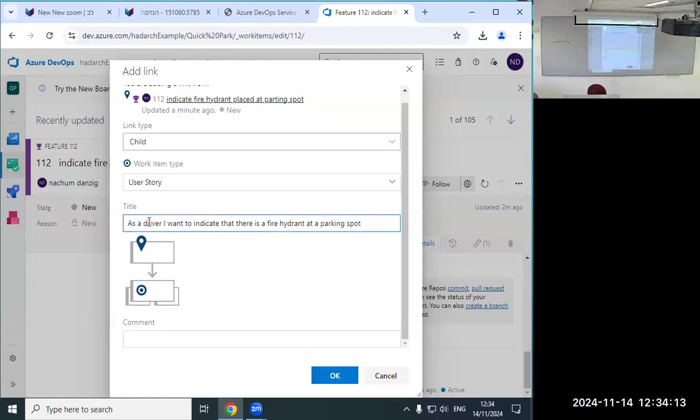I mean, I don't know, this sounds like the feature. You have to think of 3 different things that you do. Maybe I define what kind of hydrant it is, and whether it's a real hydrant or a styrofoam hydrant that somebody put there to pretend that it's a hydrant.